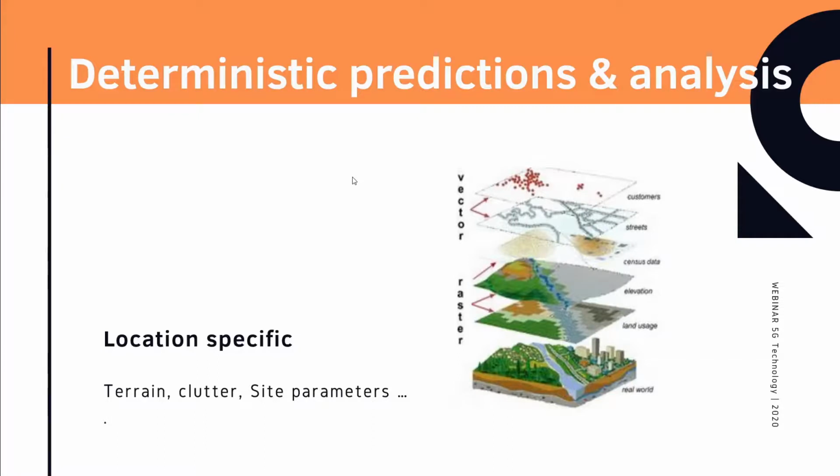The examples I gave you before were based on circles, okay? So radius or search parameter. In fact, you could deterministically predict and analyze reception. We're going to use knowledge of the local area, such as the digital terrain model, the clutter, and the base station parameters, and so on. We're going to use the antenna, the sectors, the azimuth, orientation, tilting, and all this technical information available to us in order to further optimize the model.